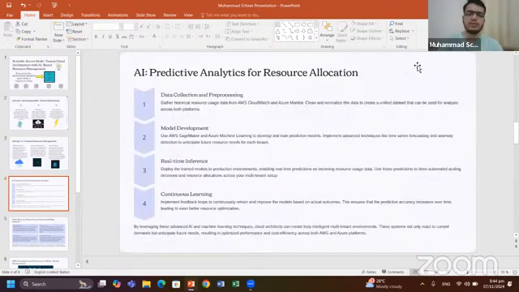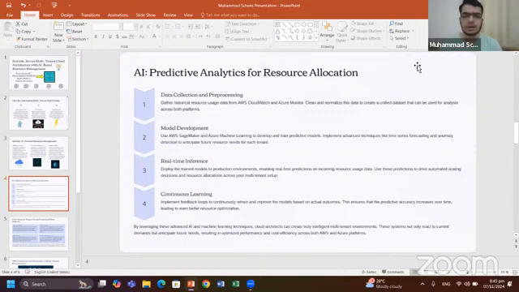Then we will use AI for predictive analytics. Predictive analytics is an important part which reduces time in predicting the resource allocation. First, we will collect the data using AWS CloudWatch or Azure Monitor. We will clean the data and normalize the data, because when we normalize, then it is consistent. Then we will create a unified data set out of it, so that it can be easy for us to do data analysis across both platforms.